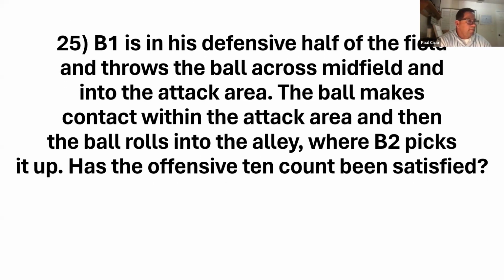25. B1 is in his defensive half of the field and throws the ball across the midfield and into the attack area. The ball makes contact within the attack area. Then the ball rolls into the alley where B2 picks it up. Has the offense 10 count been satisfied? No. That's a tricky one. Just keep that one up for a second, Jim. It's got to be carried into the attack area. So even though it's in the attack area, loose, and comes back out, it's got to be carried in to fulfill the 10 seconds.